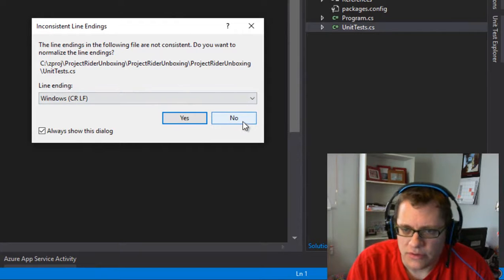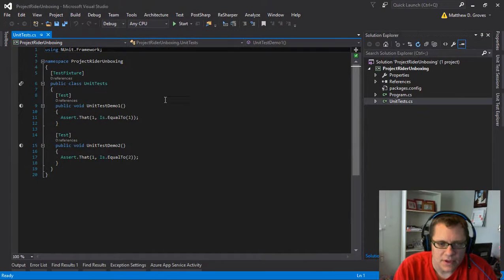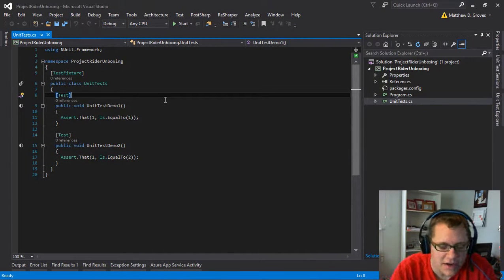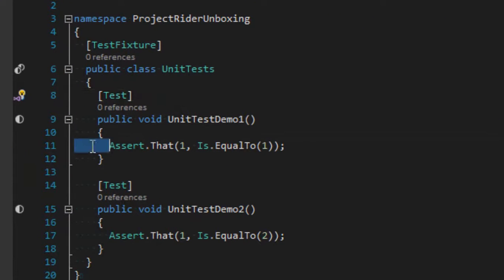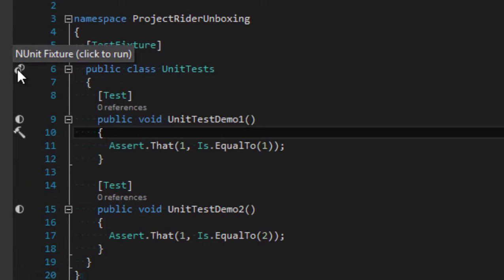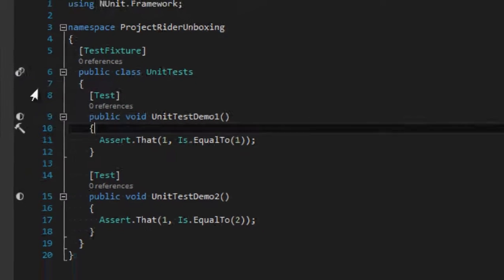So I'm not going to normalize them just yet. One other thing I should point out is by default it looks like Project Writer is using spaces instead of tabs. I don't know if you can configure that or not yet. But here's those dots I was expecting to see.